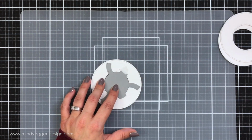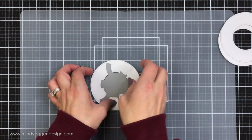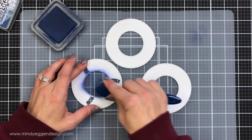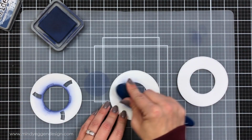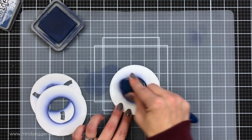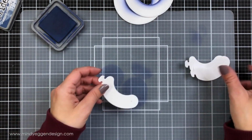So I'm lining that up in the center of this circle, holding that in place with the Post-it tape and running that through the die cut machine. Now, when my iris was opening when I was testing this, I could see the white edges of this. You could use dark cardstock, but I decided to just take some of that chipped sapphire and I'm just ink blending the very inner edges of that circle. That's just going to match my scene.